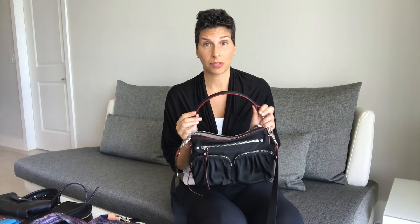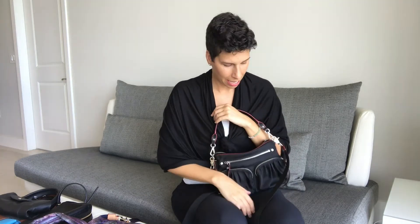The first bag that I love is from MZ Wallace. MZ Wallace was introduced to me a few years ago by a friend of mine, and at the time I could not afford their bags. But when I could, I made sure to get one. What I love about this bag is that it is multifunctional — the straps. They actually provide most of their bags with different straps: shoulder straps, hand and arm straps, and also a crossbody strap. So you can go from day to night in most of their bags.